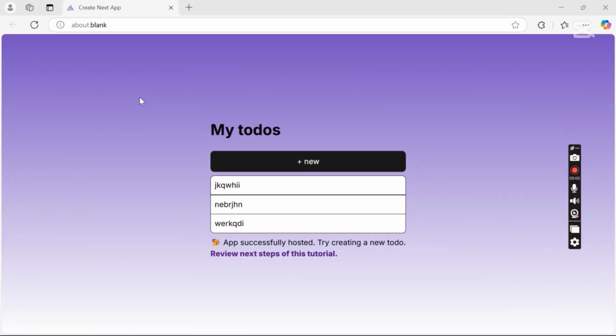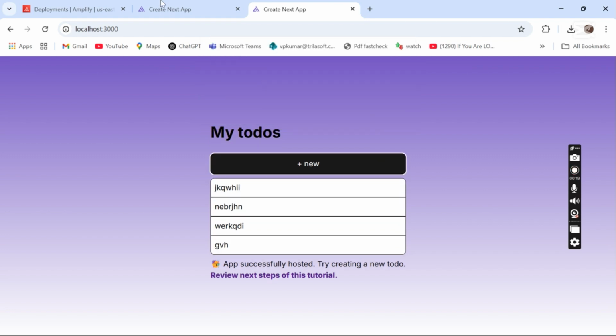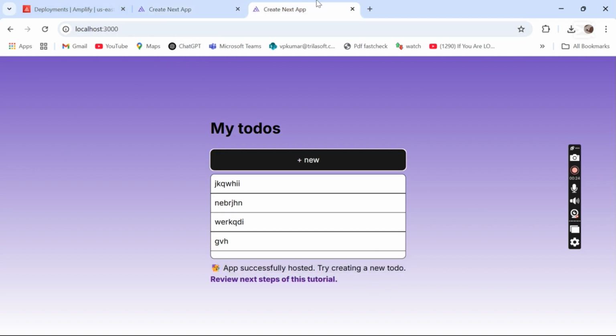Now our code will be running in the local. So you can test in the localhost also. You can check localhost 3000. So we show our code will be running. If you are checking in the cloud temporary domain, it is the same code as in local. So now we will try to change some things.